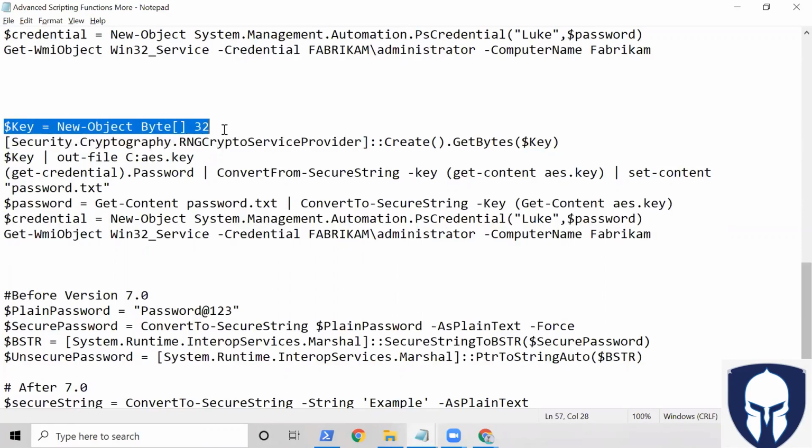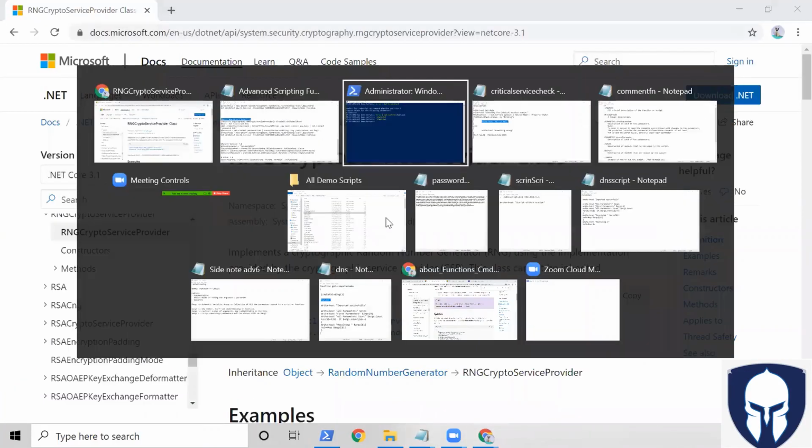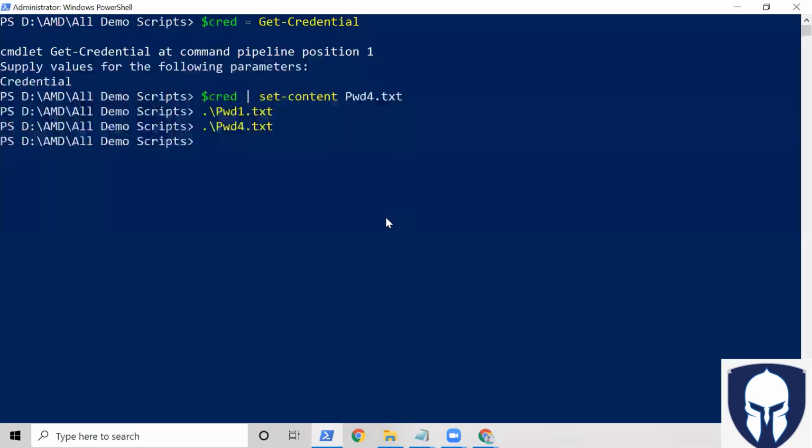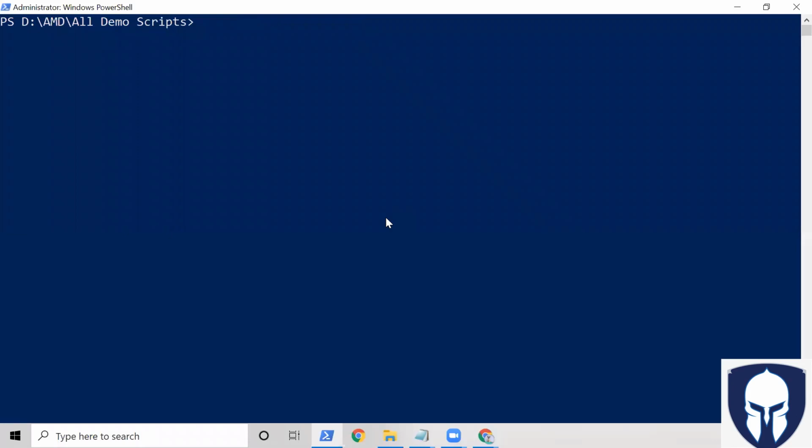Now, first thing is we are going to create a key. What is a key? If you are aware of the certificate, in the certificate we have two keys, one is a private key and another one is a public key, right? Similarly, we are going to create a key ourselves, and the byte can be 32 or 16 or 64, anything.